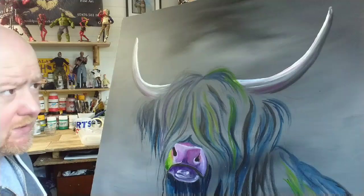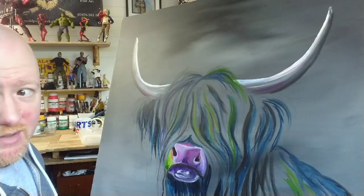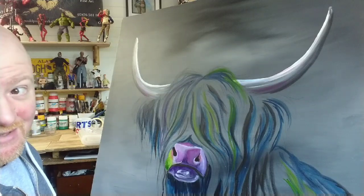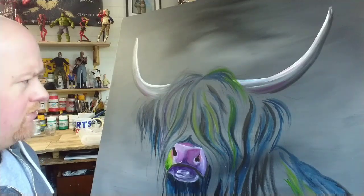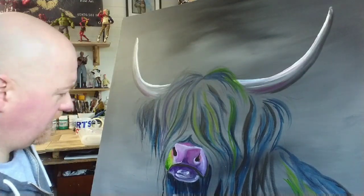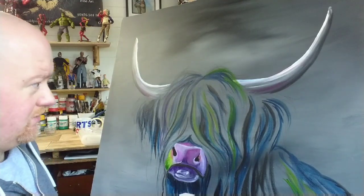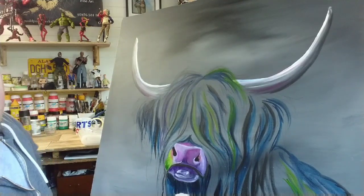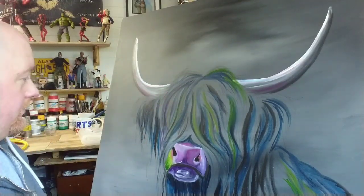People have been painting multi-coloured Highland cows for decades. It's not a new thing. I certainly didn't invent it and neither did he. He didn't invent colour either, nor did he invent Highland cows, which some people seem to try and maintain. This kind of cult mentality that goes on is kind of frightening really. But anyway, enough about that — these are my cows and that's what I want to talk about.